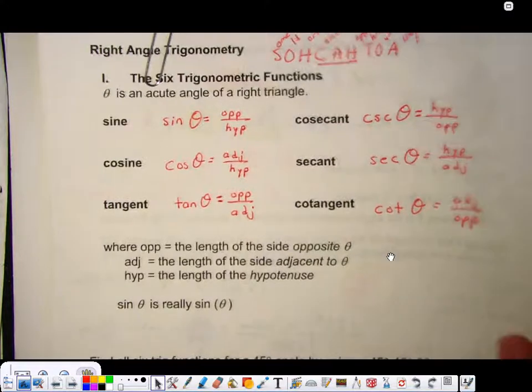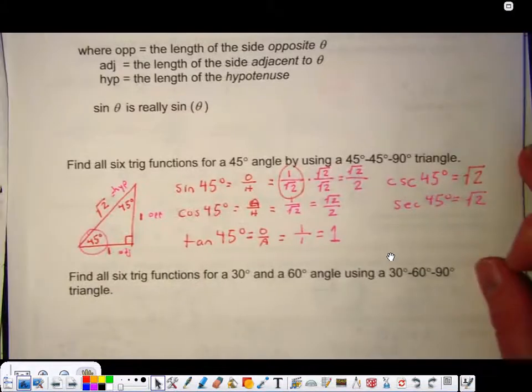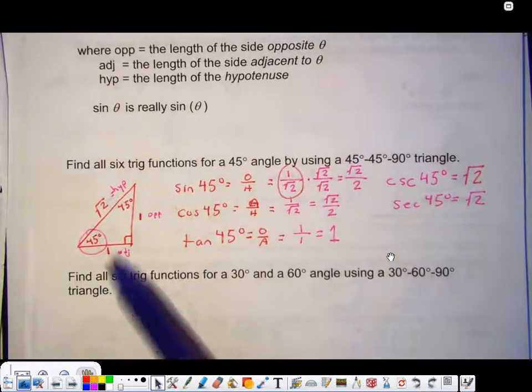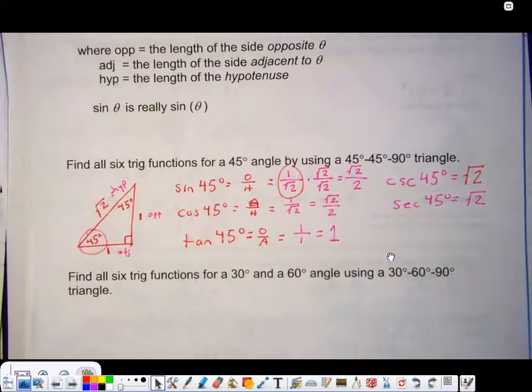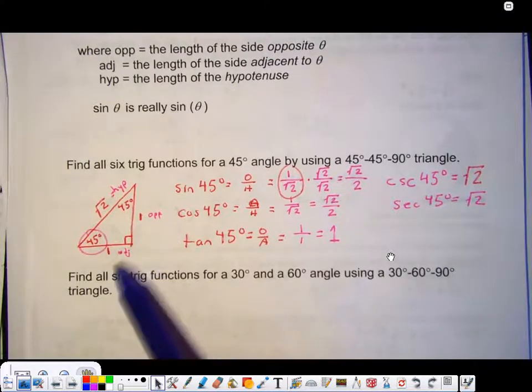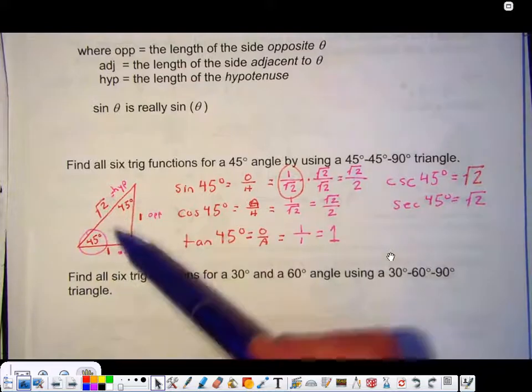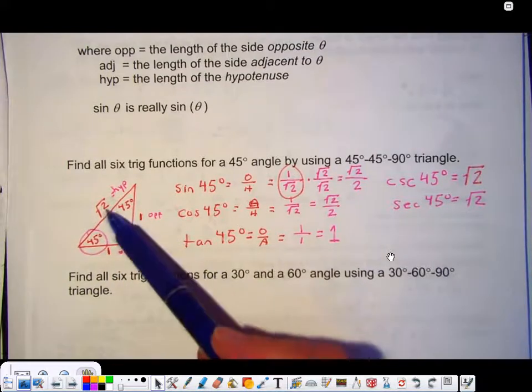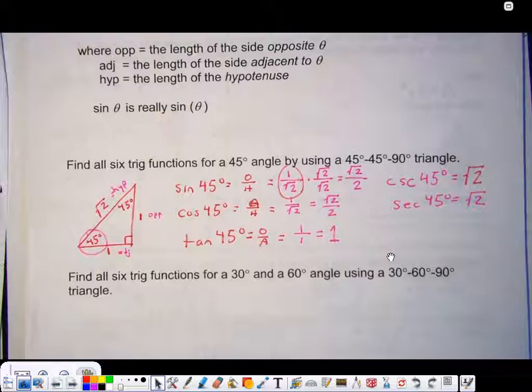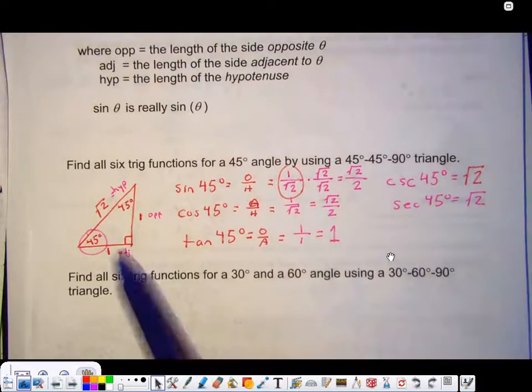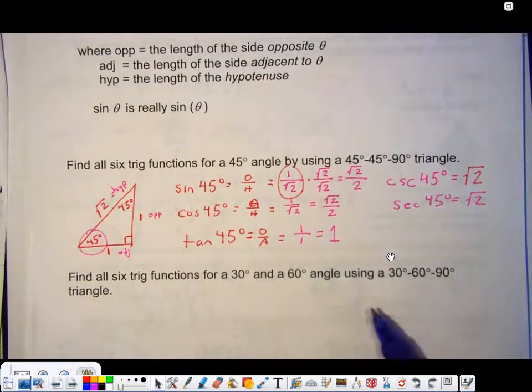Okay, so we had drawn a 45, 45, 90 triangle, and we said that the sides are 1, 1, and square root of 2. And Sophie, who's not here, asked, what is it if they're not 1, 1, and square root of 2? We said it would be x, x, and x square root of 2. So these are just ratios, but to me it's easiest just to remember 1, 1, and square root of 2. And once you draw that, you can find all of the trig functions just by looking at your angle.